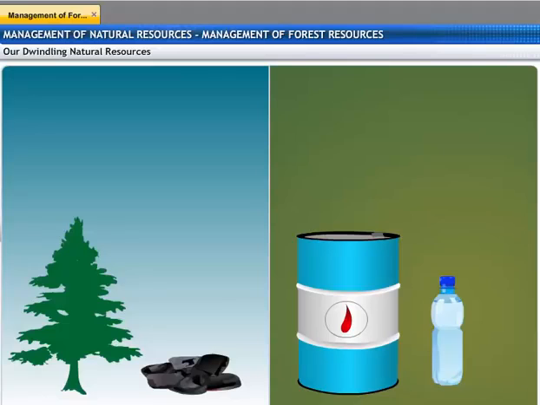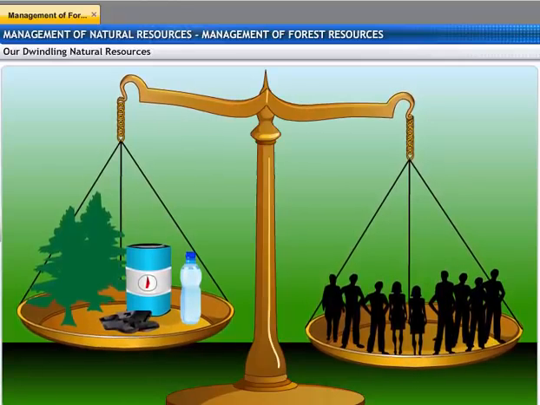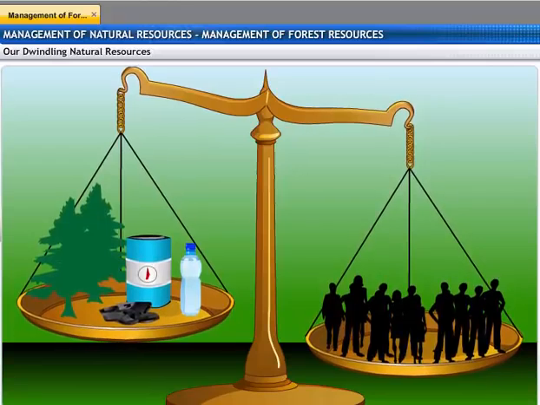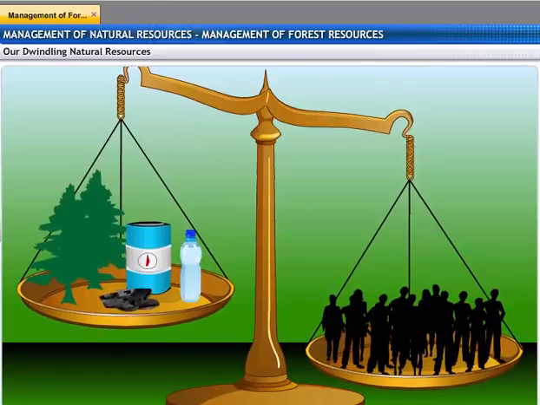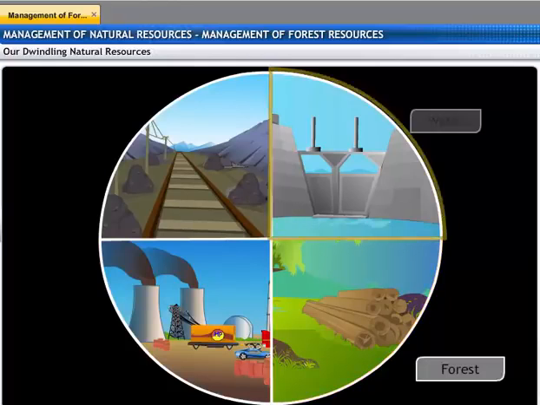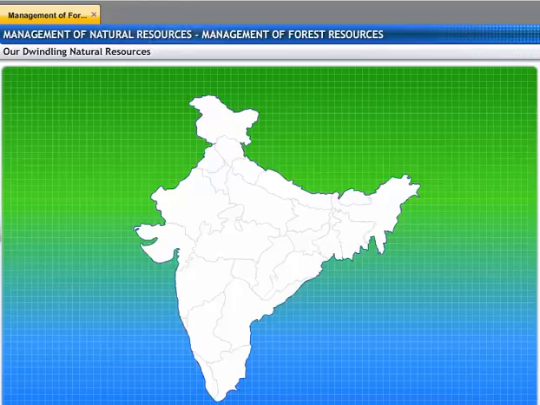Why do we need to use our resources carefully? Our resources are limited, and the number of people who need them is increasing steadily because of the growth in global population. That is why we need to be very careful about how we use our resources. Unknowingly, we are exploiting our natural resources, including our forest, water, coal, and petroleum reserves.